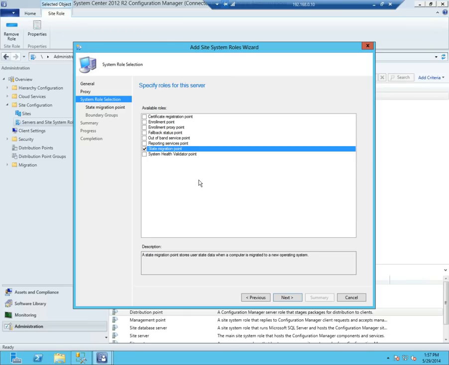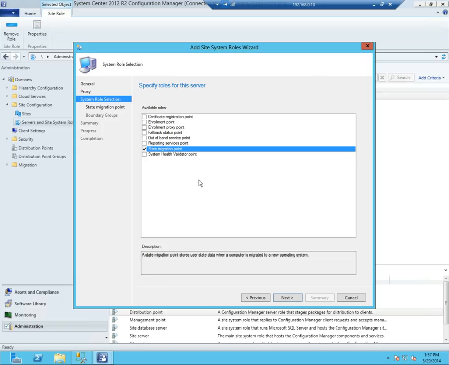That's not what this is. State in this context means user state. So in that scenario I described, the reimage, where you might want to capture user state in the beginning and then restore that user state, meaning IE favorites or desktop settings or whatever, to the system after the new image is deployed, that's the function that the state migration point fulfills.